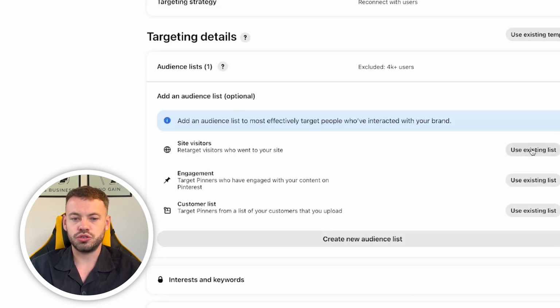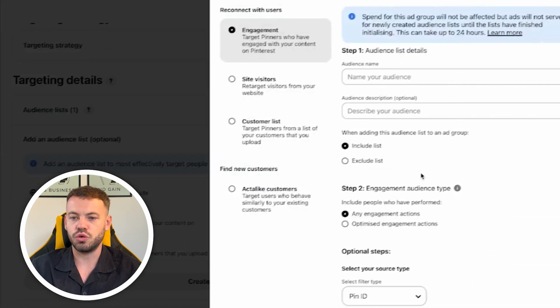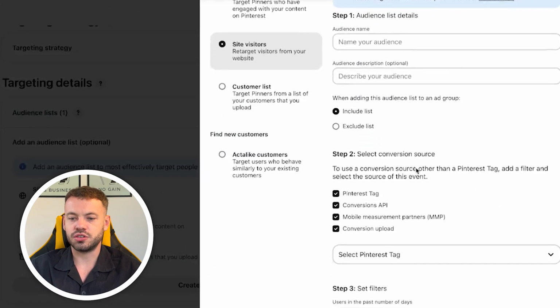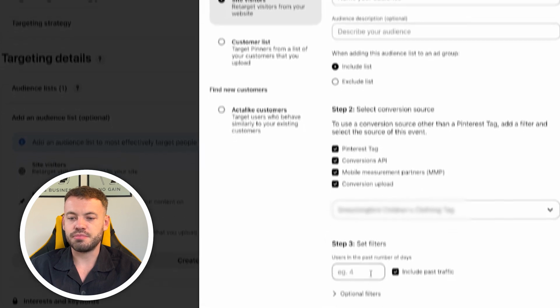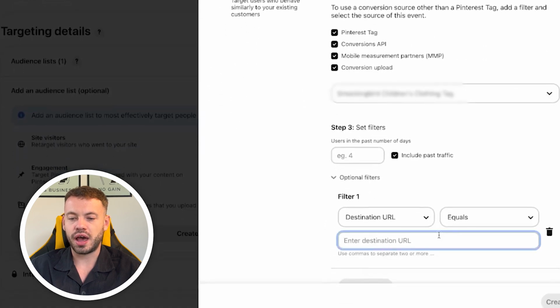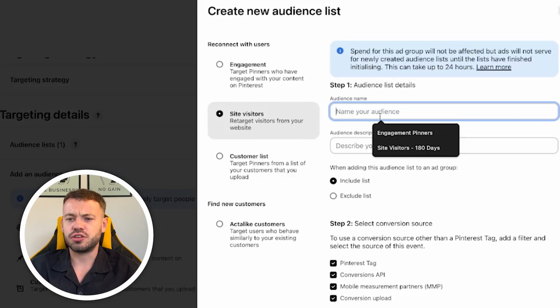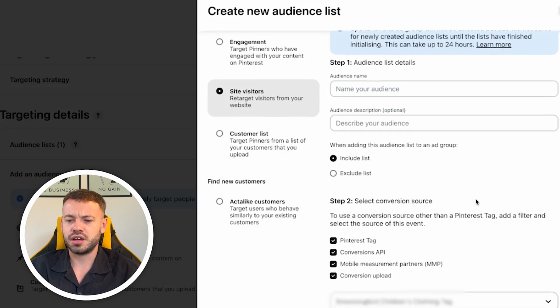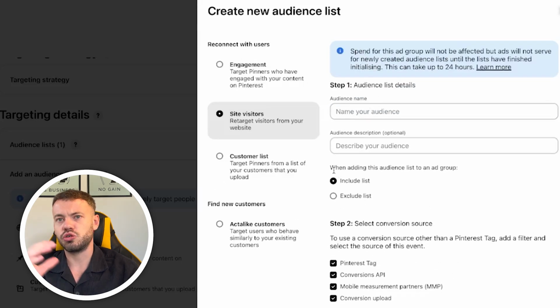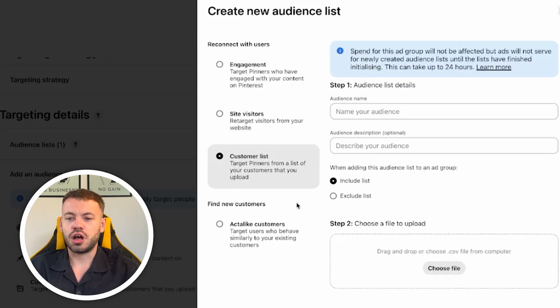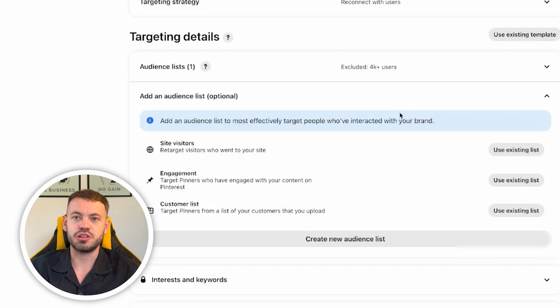You may want to go to choose site visitors, or you may want to click on create new audience. From here, you want to do site visitors. You may want to do your tag, and then you may want to add in from here, for example, anything that's related to a product page or the checkout page or the cart page. For this reason, it's a bit complicated. I don't want to be giving away too much information about the client's website, but that's all you need to do there, is make sure you choose that section there. If you want to, you can upload your customer list as well. So if you have a customer list, you can upload this, and then you can potentially do a PP campaign, which means post purchase, and start showing your ad to post purchases.